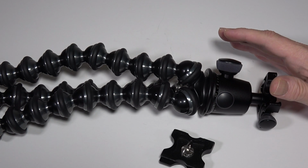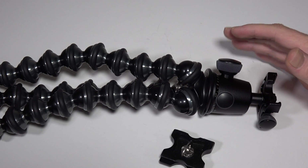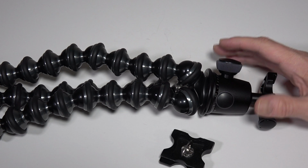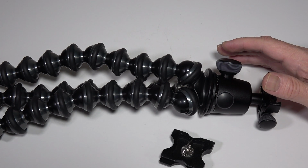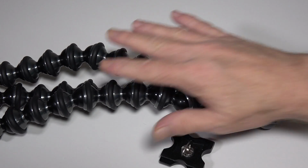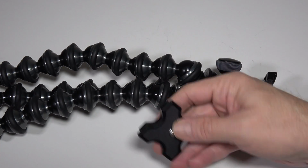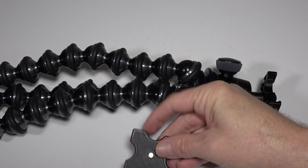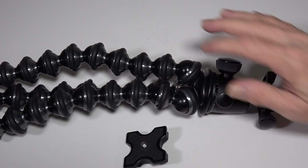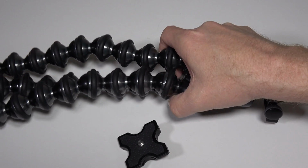This is one of my latest pieces of kit. This is a Joby GorillaPod. And what's nice about these is whenever you go outdoors and shoot, you want to vlog, you just want to be mobile with your rig. These are excellent to hook up to your camera. It's got a nice release plate on there. It's very solidly made. I mean, this is a really pretty heavy piece of gear.